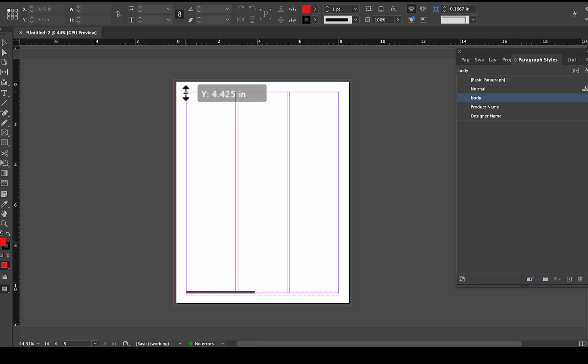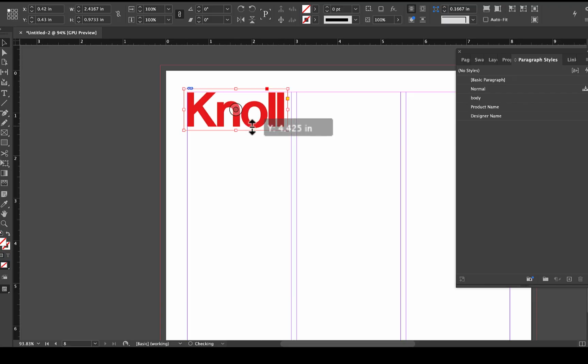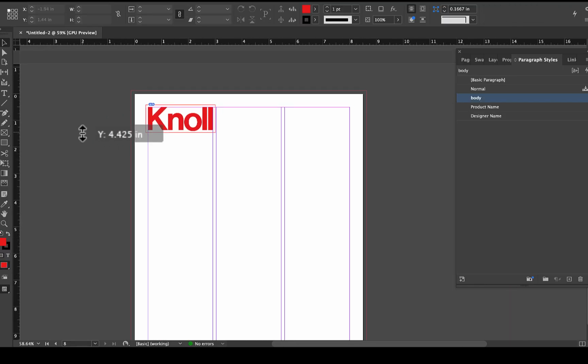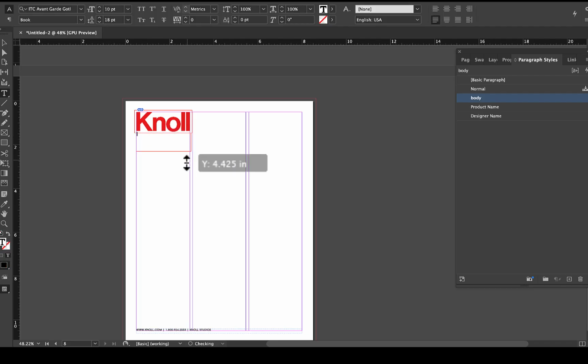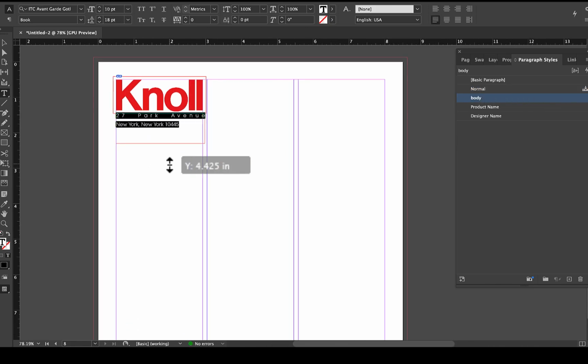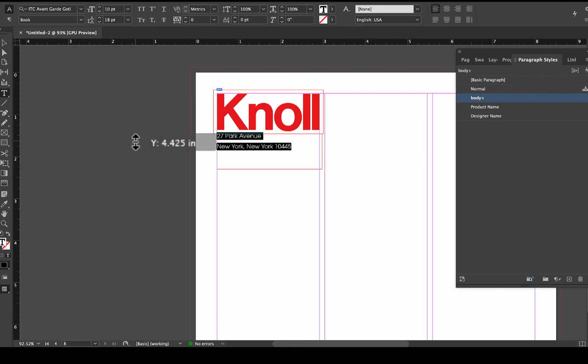I'm going to try to get this and the whole address, in fact, to fit into this one column. So I'll set this again right on the margin, put the reference point of the upper left, and just make it larger until it hits the edge of that first column. Perfect. And then I have an address to put in there that you're going to get from the text box, Park Avenue. This I'm going to make into body copy, but you can see that it's justified, right? So we want to make an exception to that and make it flush left.